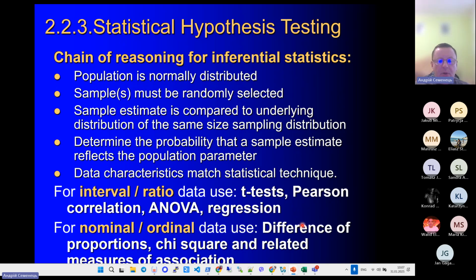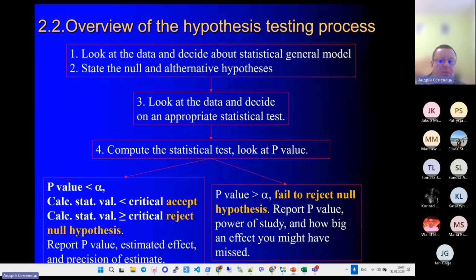In case we have interval ratio data, we have to use normal distribution, of course. We could use parametric methods, some test statistics, correlation, ANOVA, regression analysis, and so on. For nominal and ordinal data we use difference in proportion, chi-square, related measures of association, so a general difference in the method.